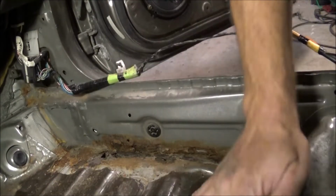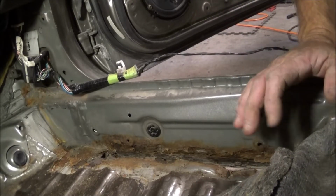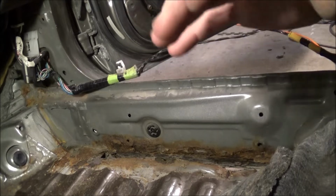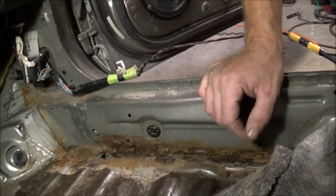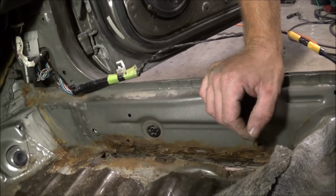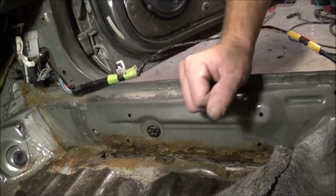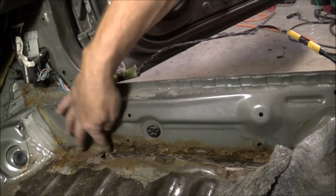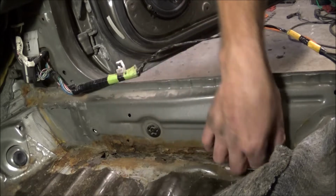So as you can see, this is about the best view that I'm going to get for you. Anyways, I don't have my short tripod anymore. I used to have a real short tripod, but I don't have it anymore. So anyways, I just gotta knock some more of this rust off.